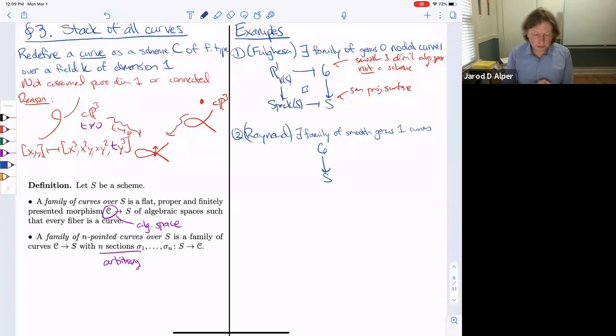So it's a generically smooth family of genus zero nodal curves. Seems rather innocent, but this example indicates that we need to require the total family to be an algebraic space. And similarly, in the smooth case, there's even a family of smooth genus one curves due to Renault, where I think this is a normal surface. And again, this is not a scheme. So even if you want to define the stack M1, you're forced in your definition of family of curves to allow algebraic spaces.